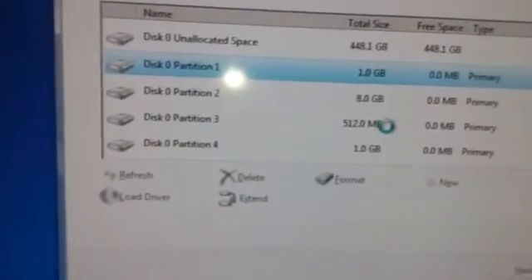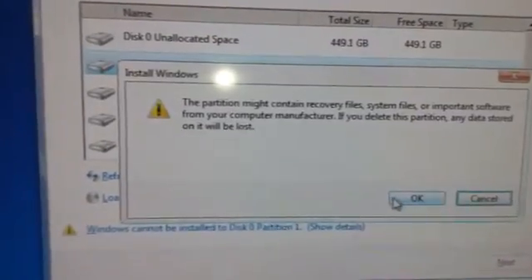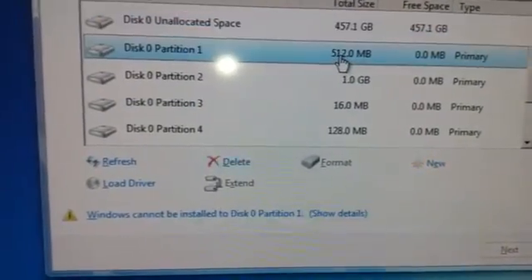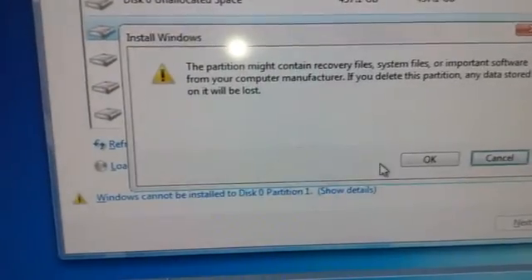It's no worries if you delete it because it's just the same thing as if you bought a new hard drive — it won't have these partitions. That's why the PS4 does it for you. Also, since FreeBSD — which is what the PS4 runs on — is not fully secured, some malicious devices can hide in these partitions. So you just want to clear them out and ensure everything goes good.